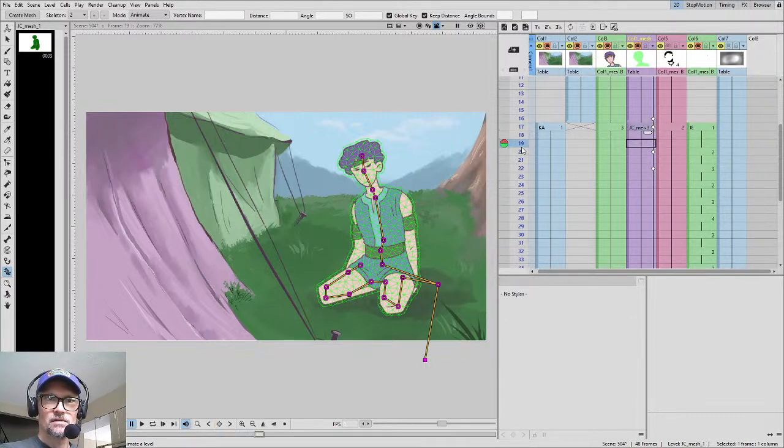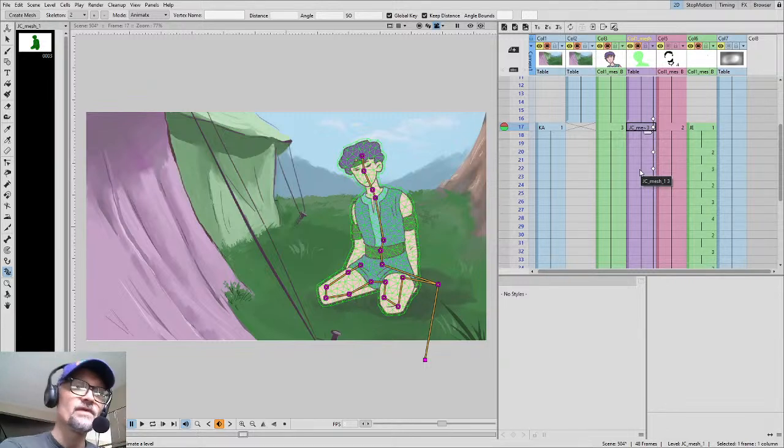Alright, so did I or did I not create a global key on every one of these? The answer is I don't know. In other words, did we set keyframes for just the bones that moved? Global key is turned on, so I'm guessing that these little nodes right here probably have keys set, which means if I make an adjustment here, I'm going to have to make the same adjustment here and here, or redo these keys. So let's just find out.